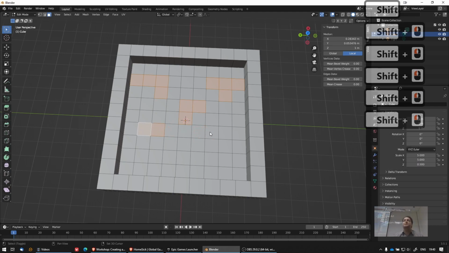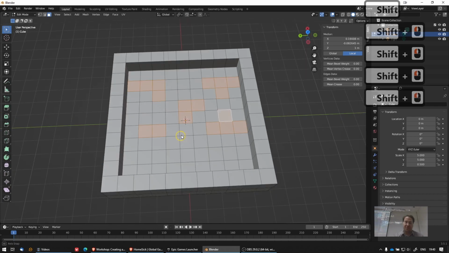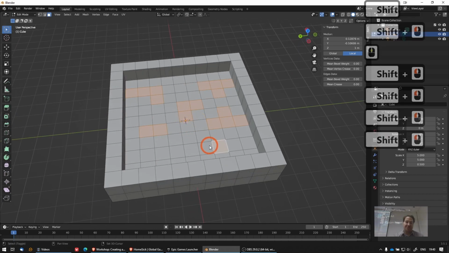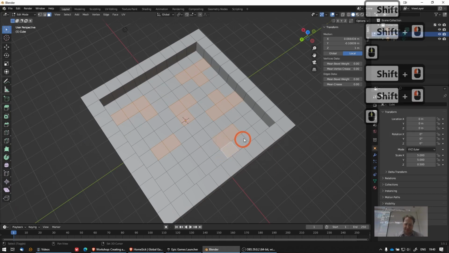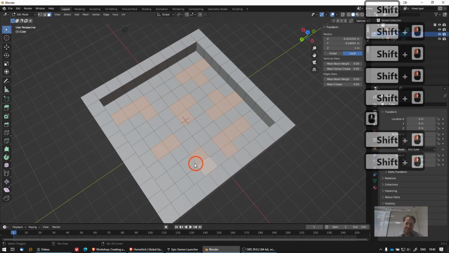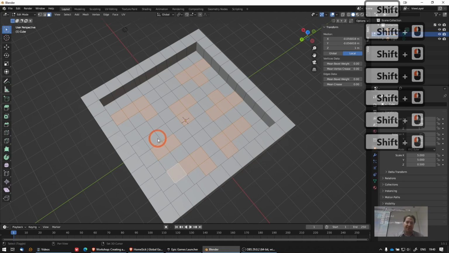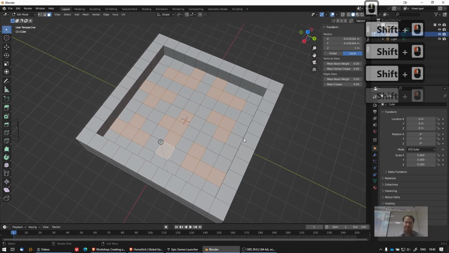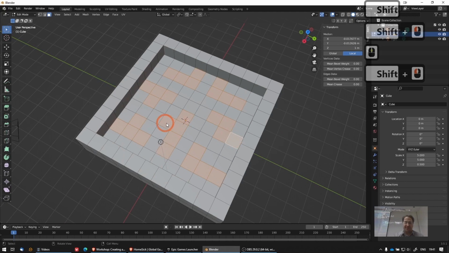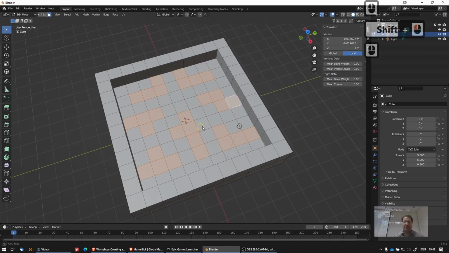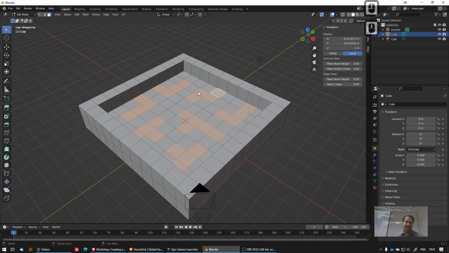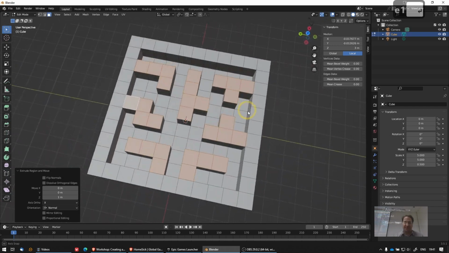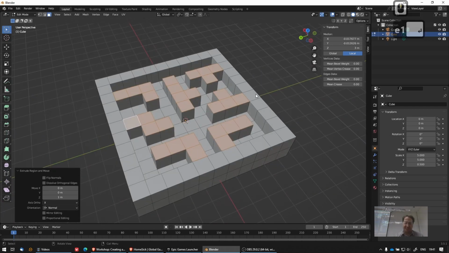And by the way, for Blender, there's a plugin that allows to create mazes automatically, so you may want to check that out. I'm just clicking randomly here, trying to come up with some interesting pattern. Maybe I will fail, but it doesn't matter. So something like that maybe will work. Maybe also something like this. Okay, so once I'm happy with my selection, once again I press E and then 1, and here we go. So now we have the complete maze created like this.